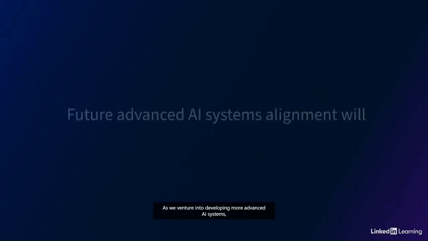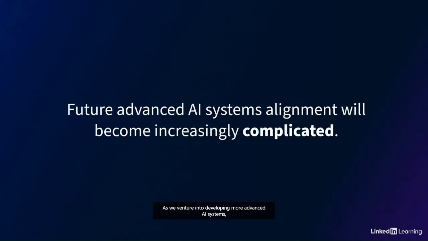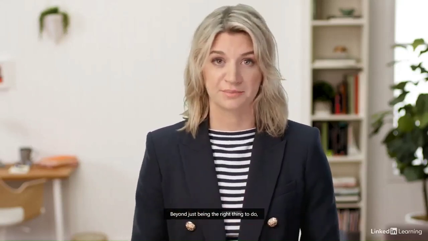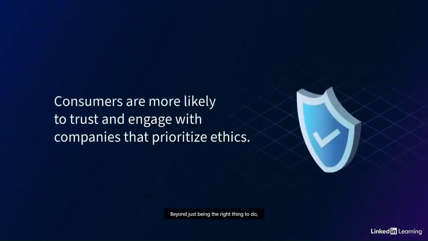As we venture into developing more advanced AI systems, alignment will become increasingly complicated. Researchers are exploring complex but essential questions about long-term value alignment, making sure that as AI evolves, it remains beneficial and safe for humanity. Beyond just being the right thing to do, ethical AI has a business impact.